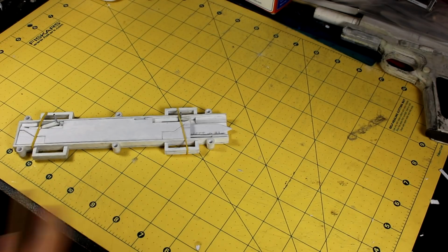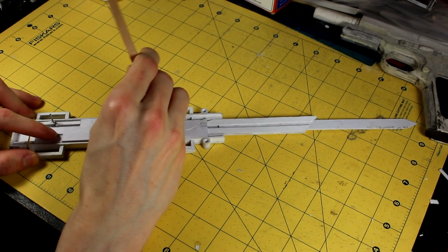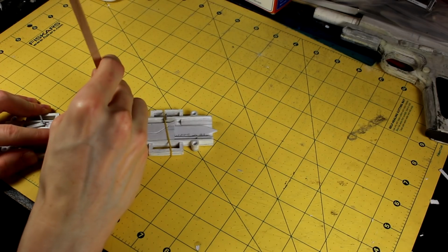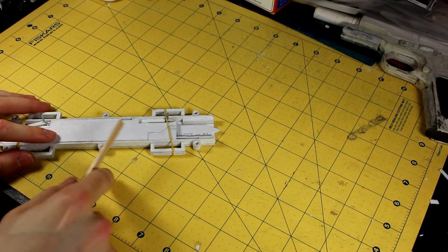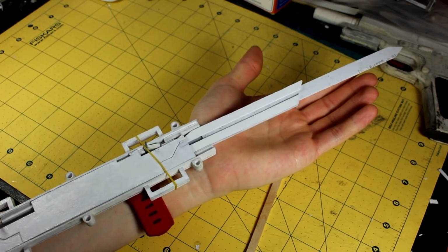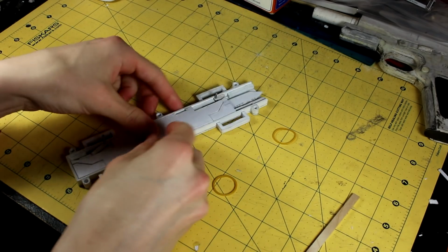I just realized the entire length doesn't even show on the camera, so I'm just gonna show you like this. So it goes forward that far and then back like this. So it works pretty reliably, as you can see, and it's actually really satisfying when you get it to work for the first time. And when it's actually on the wrist, it's going to look like this. So that's pretty cool. So I'm just going to give you guys a close look at some of these components so you can see what they look like.